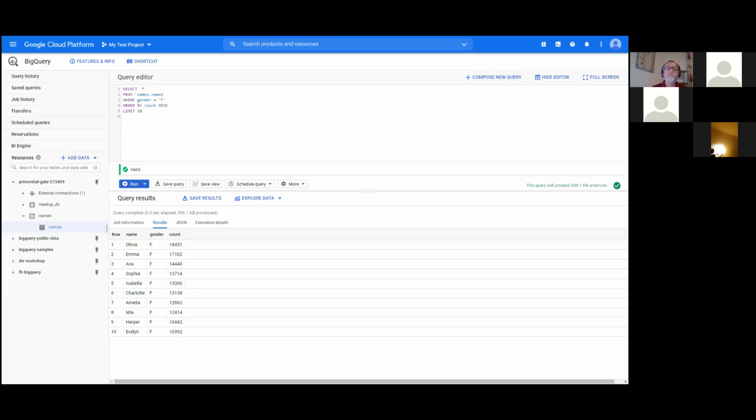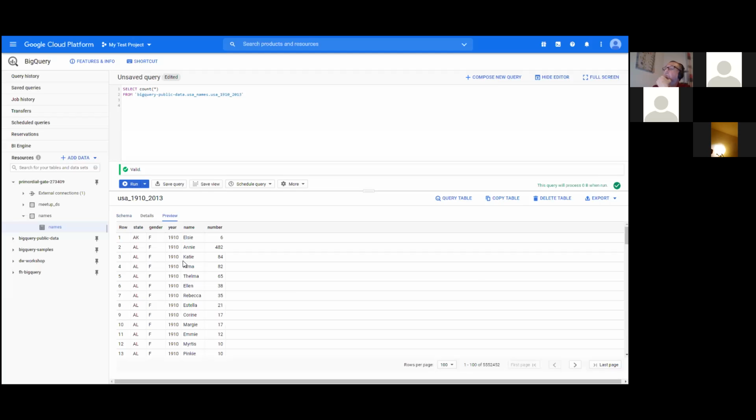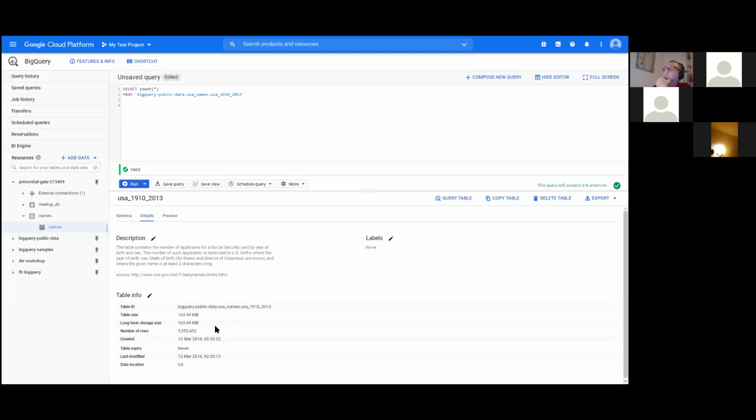I wanted to mention something for you as well. Let's say I've got some query. Let me write some query. Okay, if I come into this query and get some information about it, one of the pieces of information they give me is the preview if you want to see what is there. But they are also giving me some information about the data table, like how many rows there are, number of rows, everything.